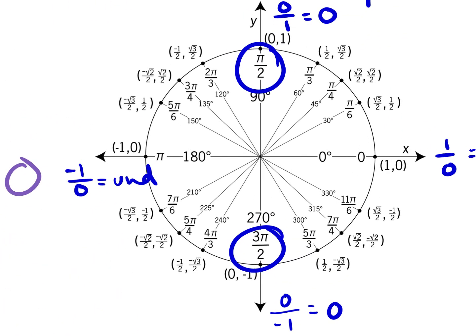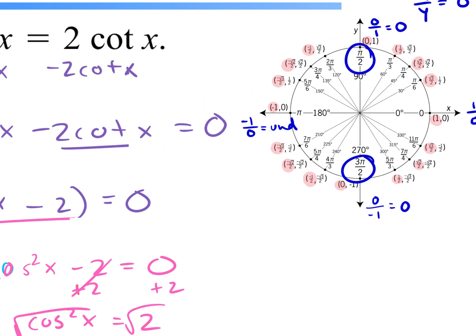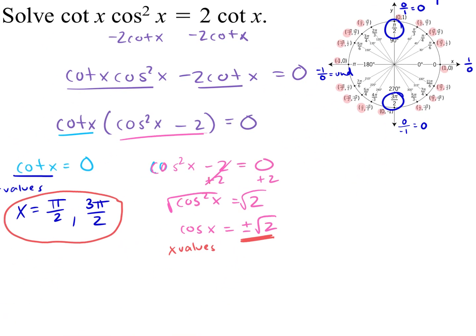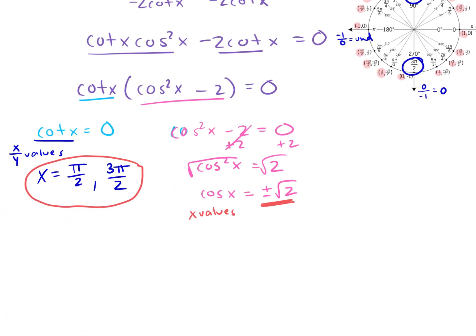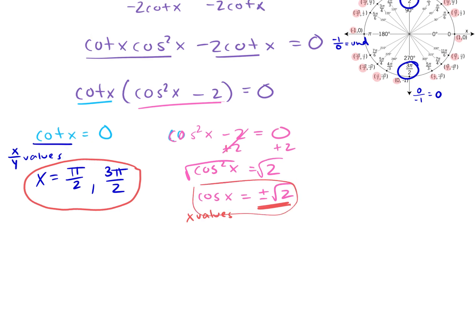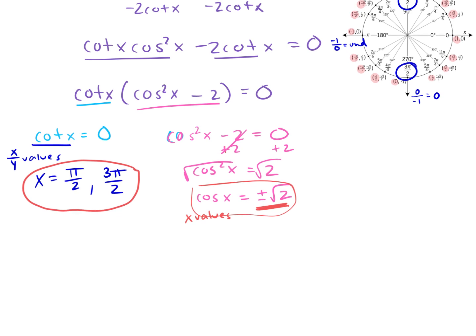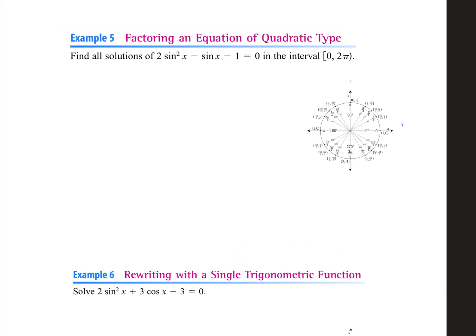We're looking at the x values. So our x values, none of them are just square root 2. So we don't have any answer there. So this one technically would be no solution, but I don't want to write no solution because the question isn't no solution. We still had 2 answers here. So these are our 2 answers. All right, let's look at example 5.